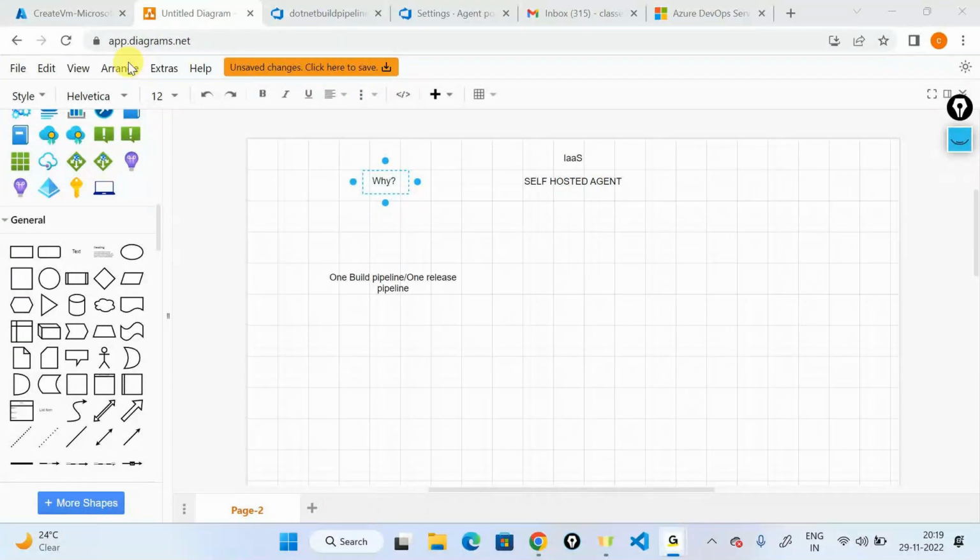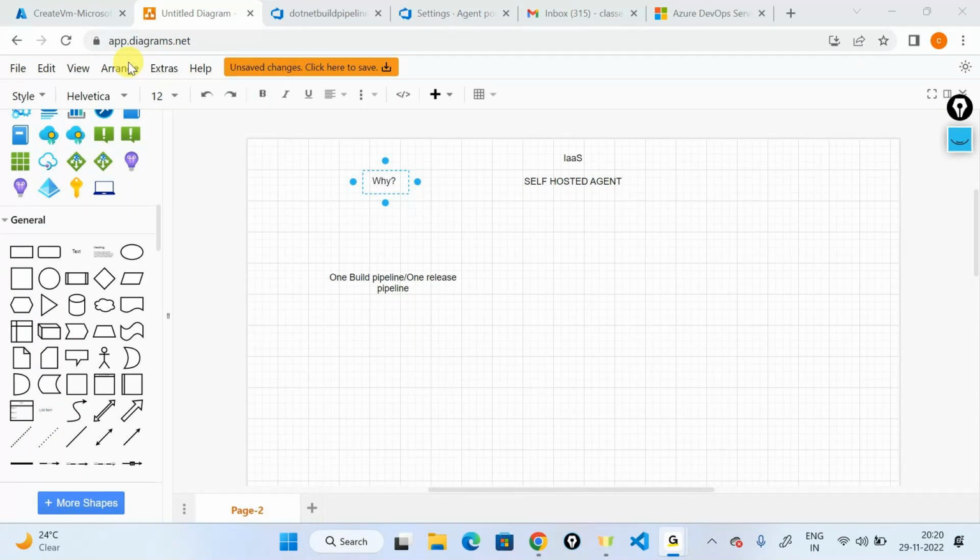Yes, go ahead, please. You said that we can configure a GCP self-hosted agent, right? Yes, you can do that. Which platform your machine is running on, Microsoft or Azure DevOps doesn't really concern itself with that. All it needs is a machine on which you can run this. That's it. We have to integrate with the GCP.